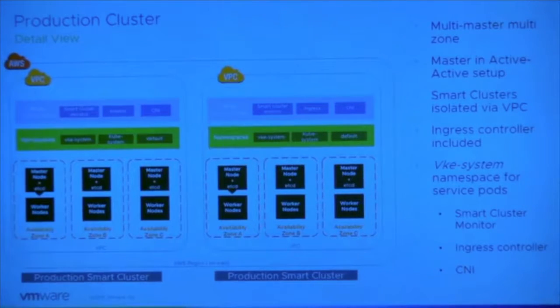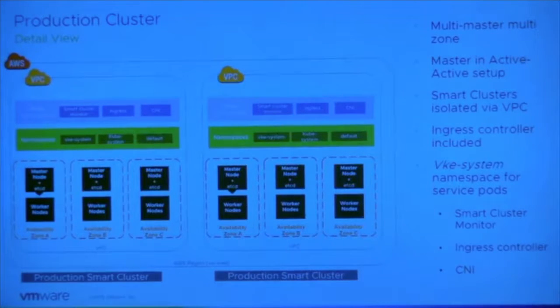Across the top, we have our container pods and namespaces that make up a Kubernetes cluster and a deployment at that level. Down below, we're showing master and worker nodes and how, from a production cluster standpoint, we deploy them across multiple availability zones, but isolated within a given VPC. That's the model for our production clusters.